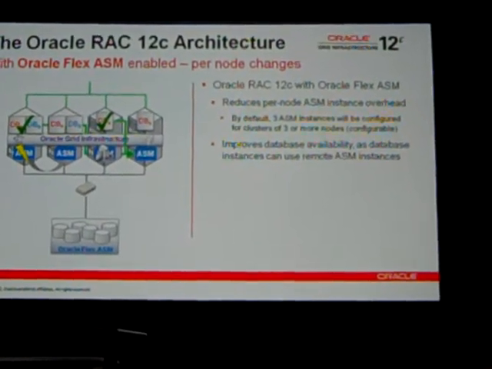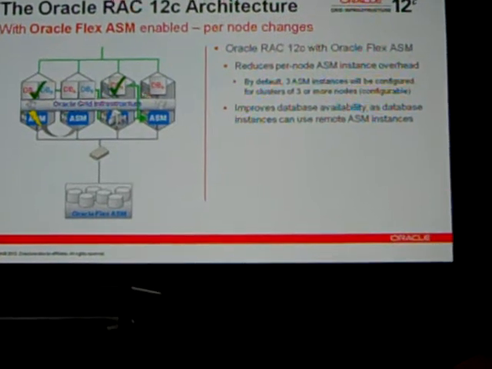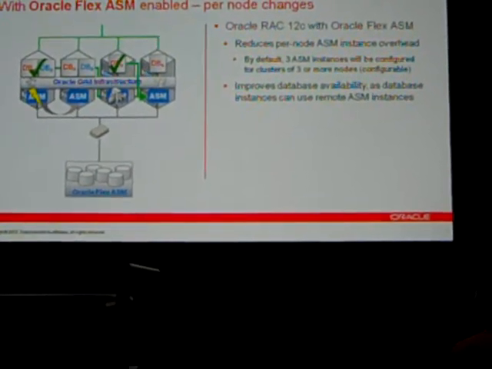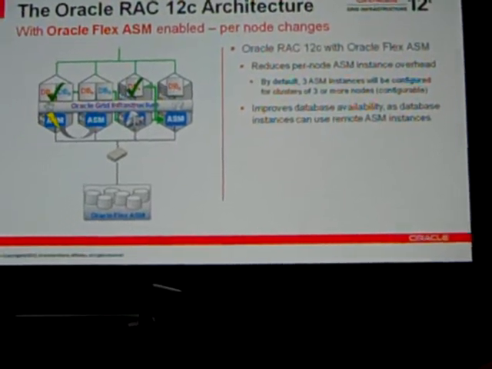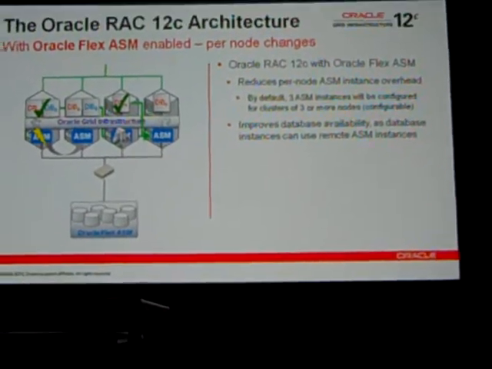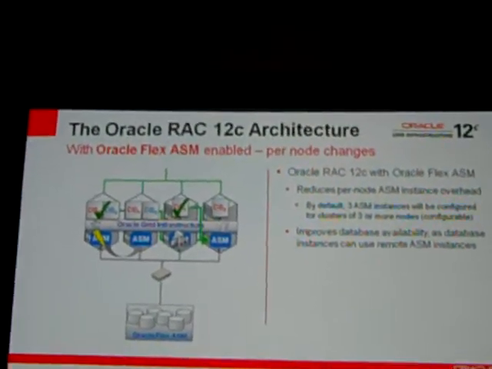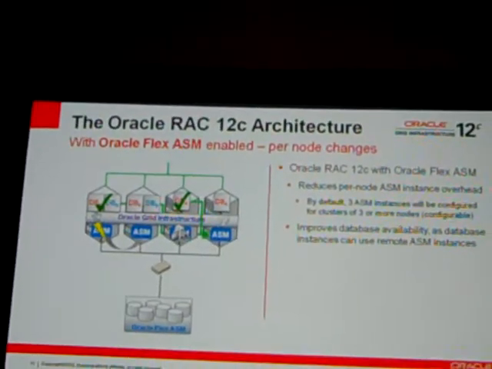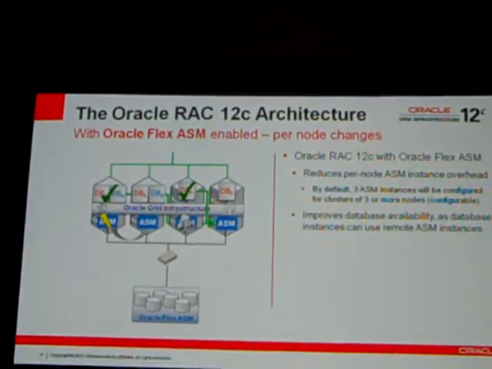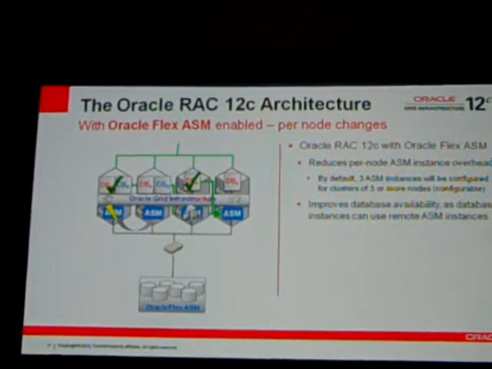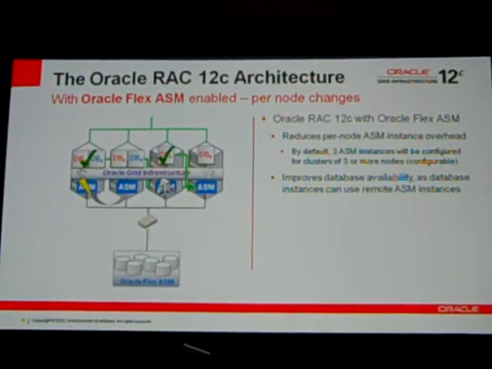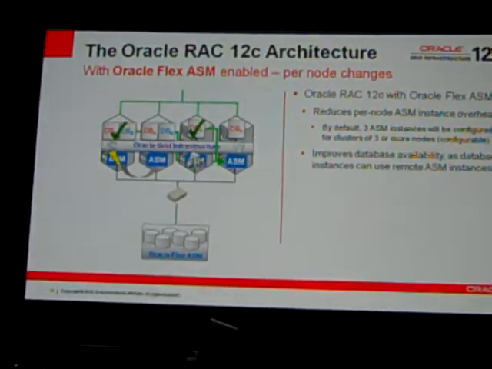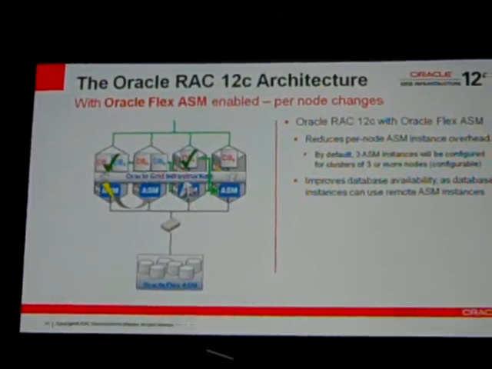Well, that is 12c or later databases. 11g release databases cannot make use of this failover capability as soon as an ASM instance fails, because they expect an ASM instance to run on a node. If you want to combine both of them, 11.2 and 12c databases, you will be able to do this, but it will require a certain configuration in the cluster, which we will then document when 12c becomes available.